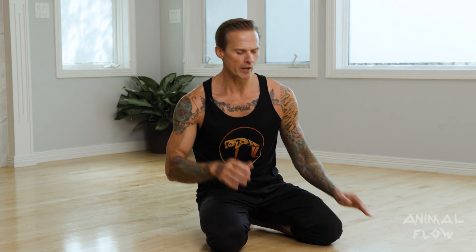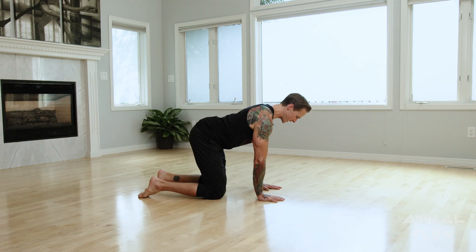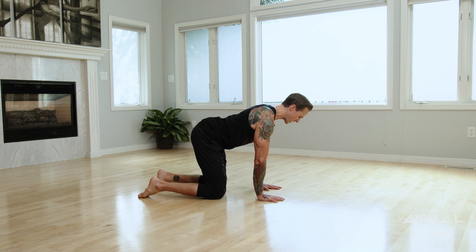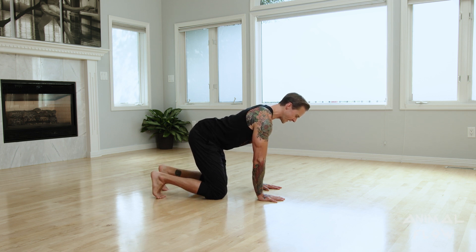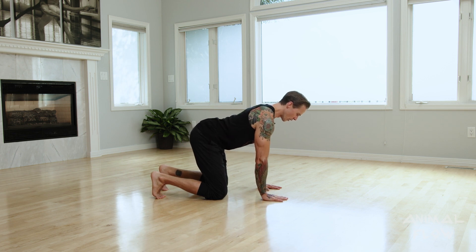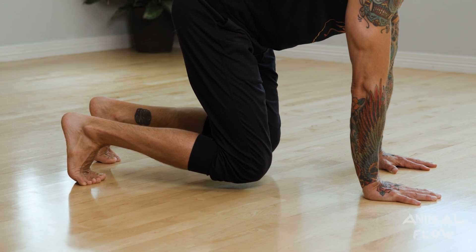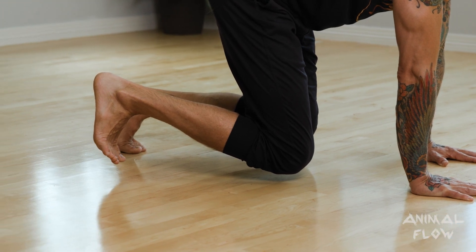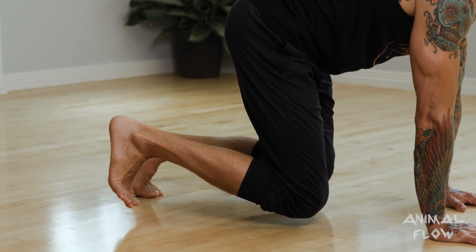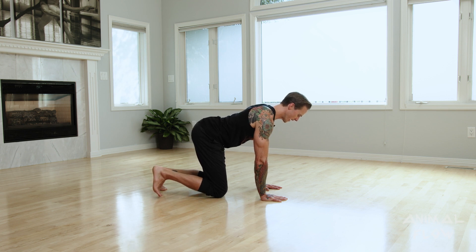I'm going to exaggerate it just a little bit so that you can see the space. In beast, I corkscrew the arms, make sure my knees are in their correct alignment — knees and feet hip width, hands shoulder width. I tuck under, draw in the abdominal wall, get some glute tension, lock in my corkscrew and lift my knees one inch from the floor. From here, if I want to lift my right foot off the ground, I lift just high enough to where I can slide a piece of paper underneath my toe, keeping my big toe as close to the ground without touching as possible. And drop down.